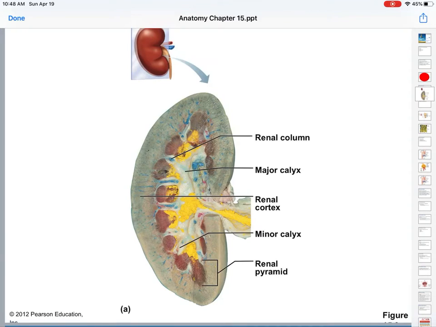Here you can see your renal pyramid looking like little pieces of raw meat just sitting there. Here you have the cortex on the outside, which you can see a lot of the little tiny blood vessels on the outside. Pieces of raw meat are the pyramids. Then you have the columns in between where you have a little bit larger blood vessels. Then you have your calyces, little cups, especially at the bottom of the pyramids, that lead to the pelvis, which is this collection of white material on the inside that then also has yellow to differentiate it from blood vessels.